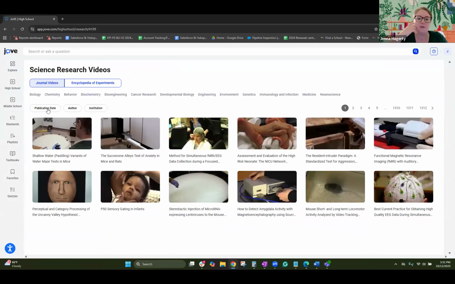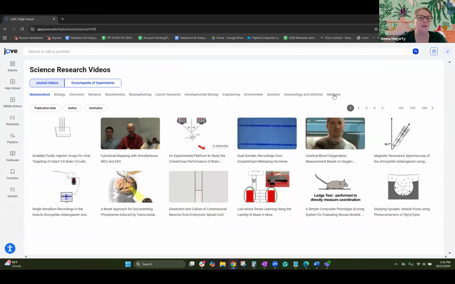Like Dr. Peterson said, you can look at different procedures that they do, but you might end up coming across something that you find so interesting. And these are actual labs submitting to JoVE. So you can look into which lab is submitting it, and then go look at the lab and see, do they take high school students? There are many ways you can utilize this as a resource, and either one of us would be more than happy to let you pick our brains and help you figure out the best way to use it for you.